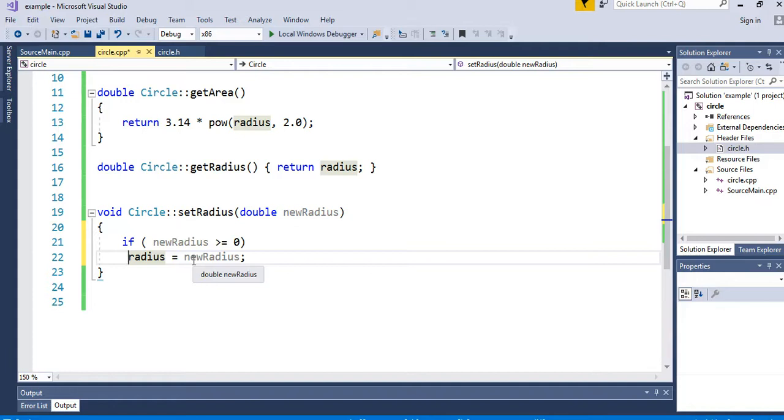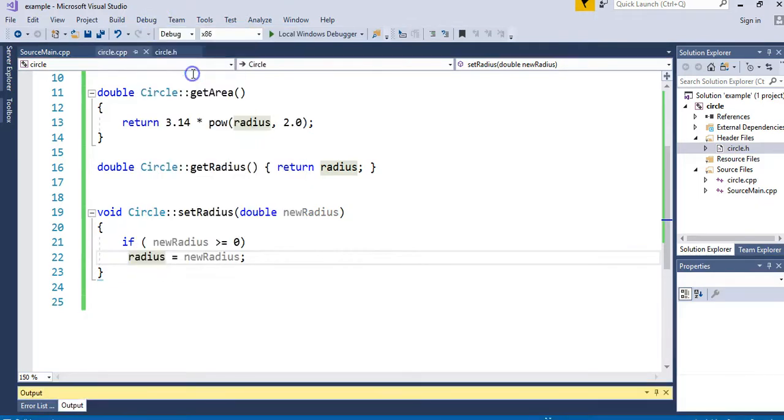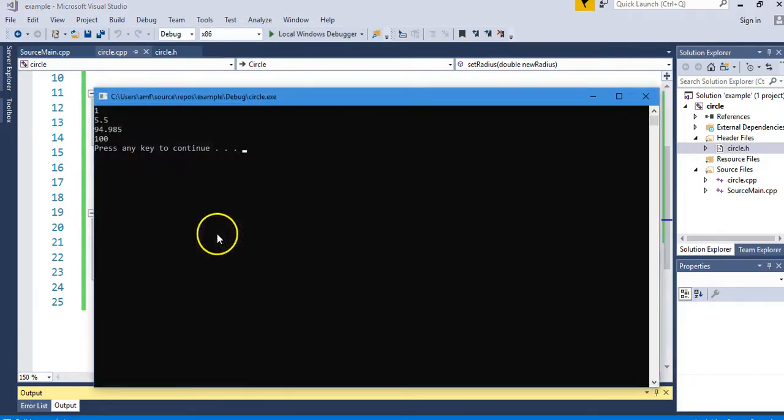Otherwise, we are not going to set the radius to this new value. Only positive values for the radius will be accepted. The code will still run. We'll run the code, still comes up and works well.